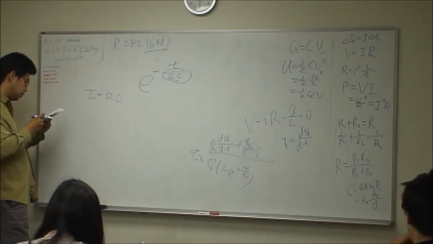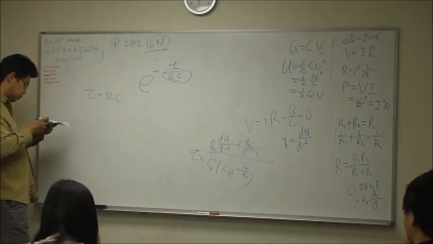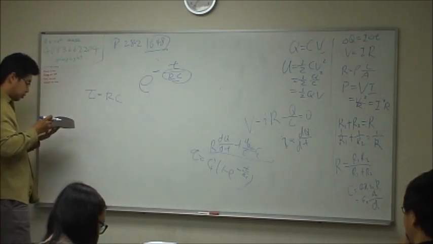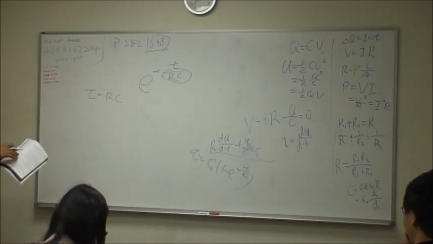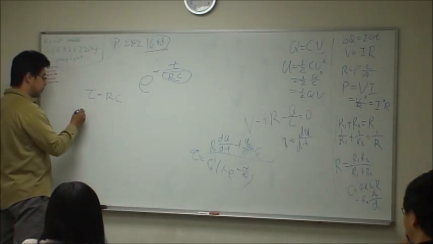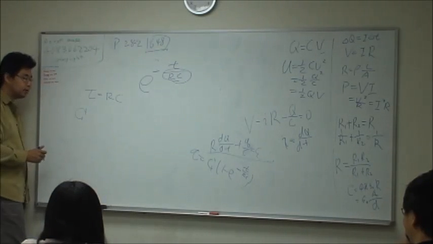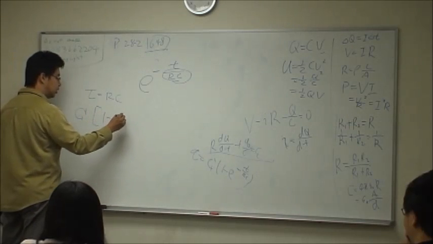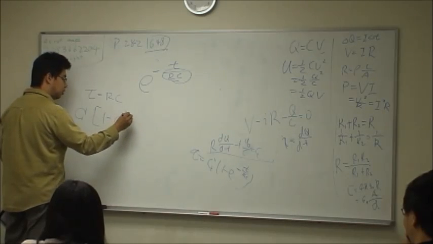Does it define here? Yeah, time constant tau equals RC. Okay, that's the time constant. And then on top of that, what you will have is some constant. I don't know what constant that is. It can be either 1 minus e to the minus t over tau.